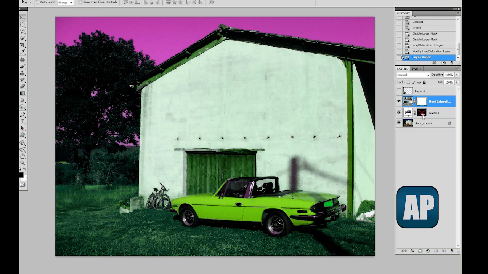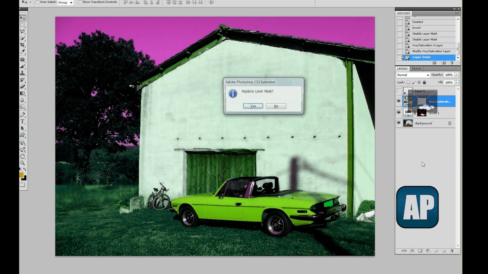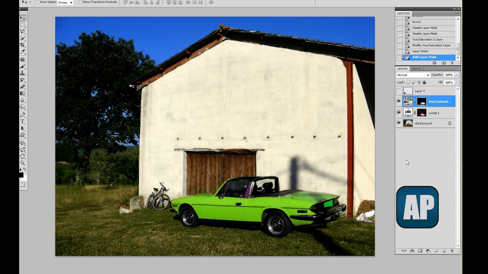And now obviously we don't want our hue saturation adjustment to affect all of our layer, so we could simply drag the mask thumbnail by holding Alt and dragging onto our new adjustment layer. It's going to ask us if we want to replace the layer mask, and we'll say yes we do. And as you can see, all our hue saturation adjustment layer is affecting now is our car. We do need to make a few small fixes here and here, and maybe here as well, and that looks quite good.